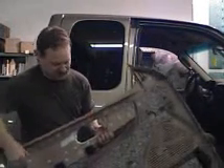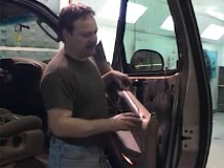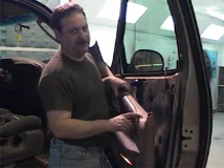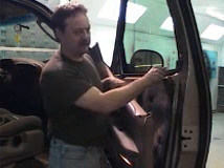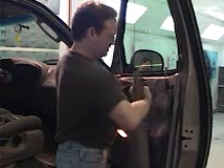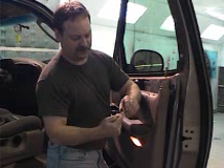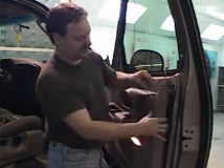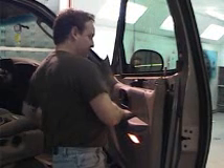When reinstalling the trim, we want to make sure to watch the tabs that slide into the door itself — this trim goes on and slides down. To place the trim back on, you may find it necessary to remove the door lock channel in order to get the trim back over the door cable. This is easily done by squeezing inside and pulling up. On the back, it's held on by two plastic clips which will easily click in after you get the door trim on. Put that aside.